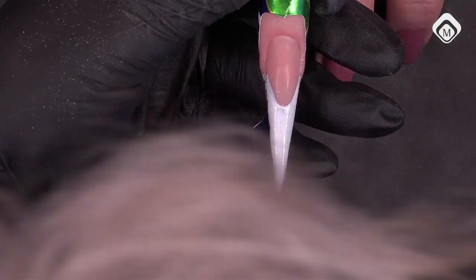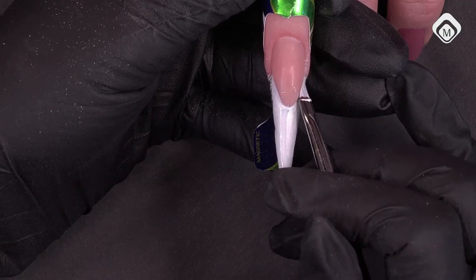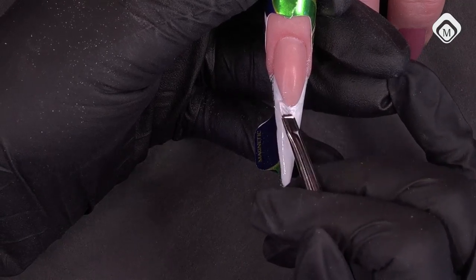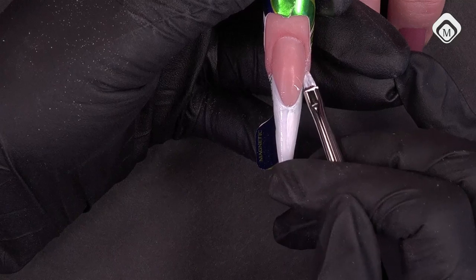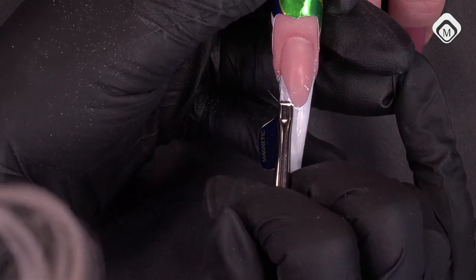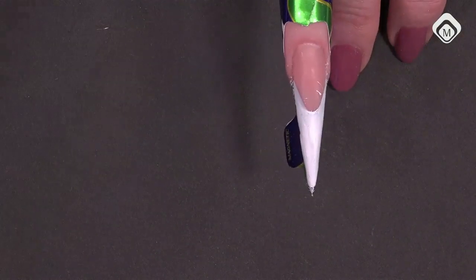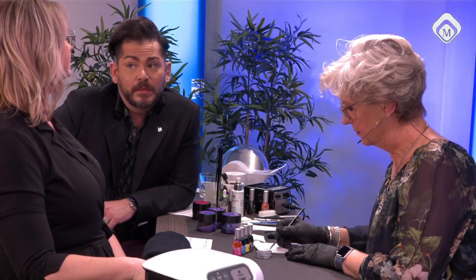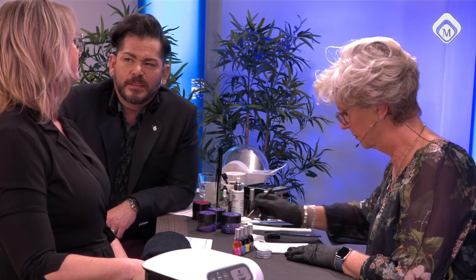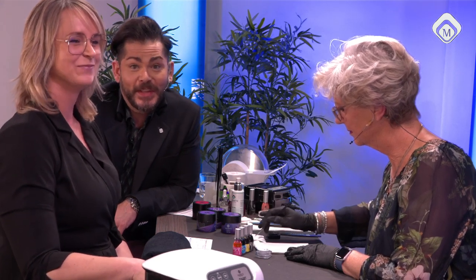A little bit more. This is just hair coverage that you need, so you don't build up any structure now. No, absolutely not. This gives no strength. Is it possible to build structure with liner gel? That's just a question that pops up right now. If you would apply it in a couple of coats, probably, because it is fairly strong. It's not a builder. We have to check that. Let's do that.